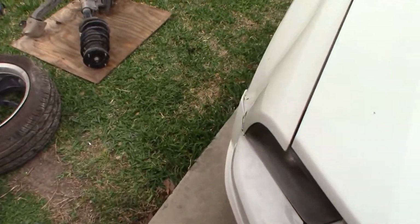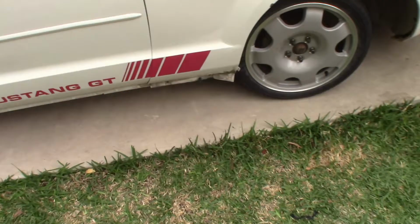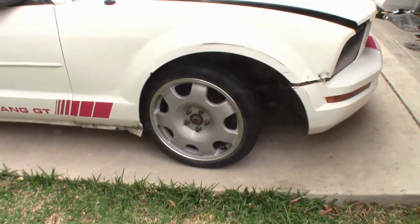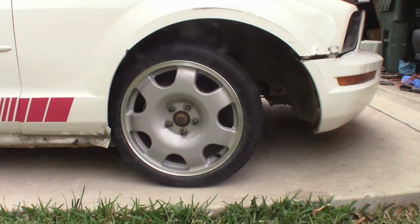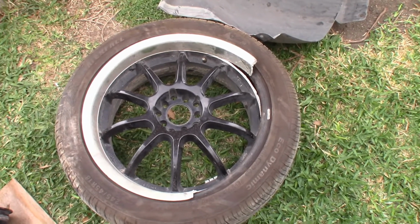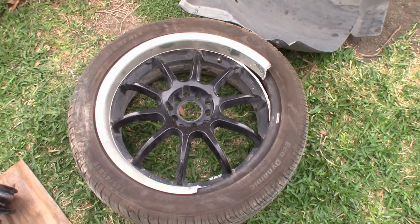Alright guys, so check it out here. This is what we got. I finally got this thing up in the driveway. It was actually a challenge to do, just for the fact that the main problem with this car is this front tire area. You can see it's totally smashed backwards, and it took me quite a while to get a spare tire on there, as the existing rim looks like it hit a curb, big rock. Who in the hell knows, but it's pretty screwed.